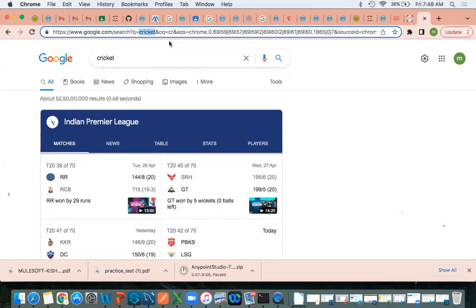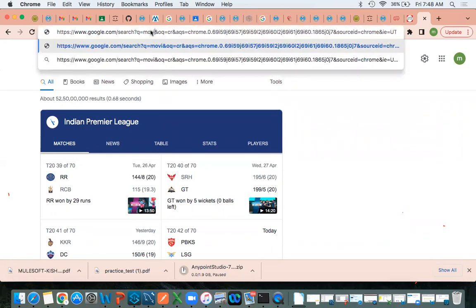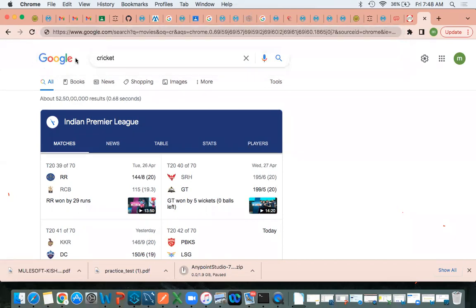Now instead of changing here, I will directly change the query parameter to movies. I'm not changing anything over here, I'm changing the query parameter to movies. The moment I click enter, what will happen? This entire UI will be changed. It will display the movies related info.